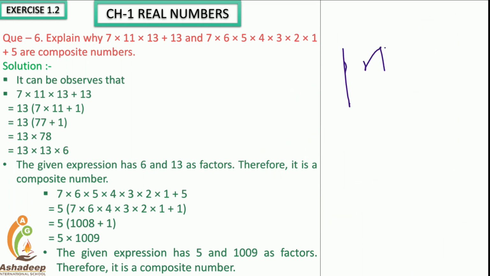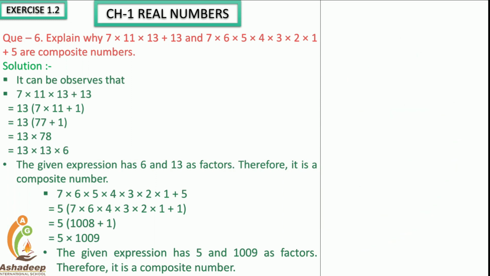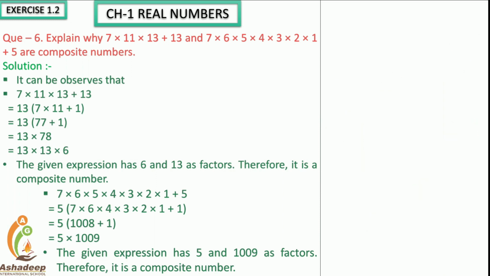Prime numbers you already know, right? 5, 3, 7, 13, 11. These are the prime numbers, which come only in their own table and the ones table. Then composite numbers. Composite numbers are nothing but 15, 16, 8, 4. So how can you define it? 3 5s are 15, 4 4s are 16. The numbers which are not prime numbers are the composite numbers, which come into the table of more than one number.